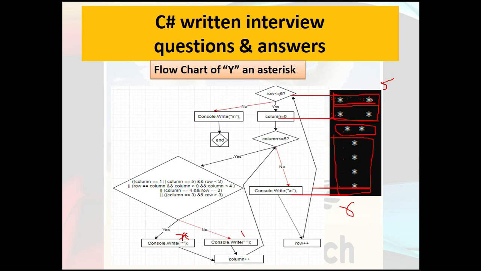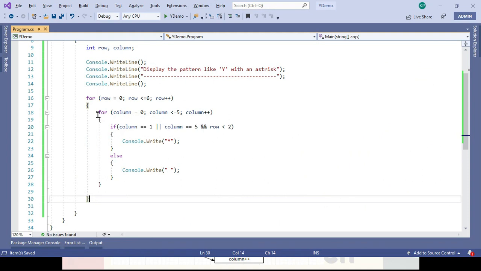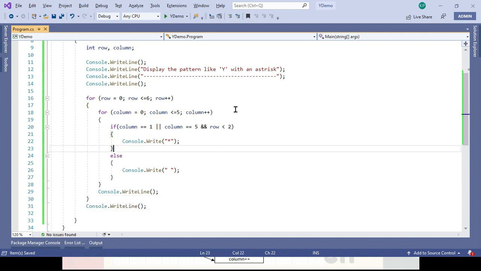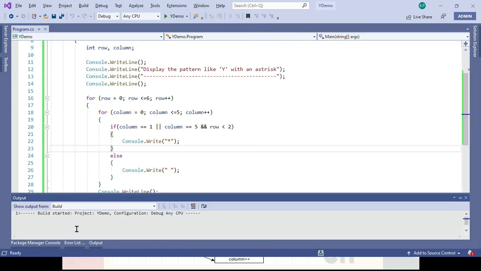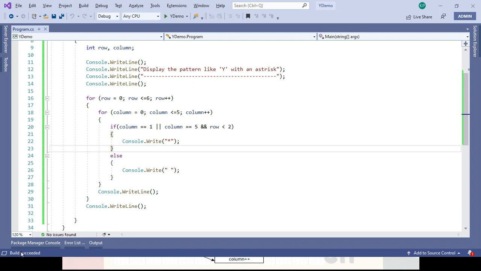When it ends, I will print a new line, so at the end of the inner loop I will write a new line. When the outer loop also ends, I will put a new line as well.